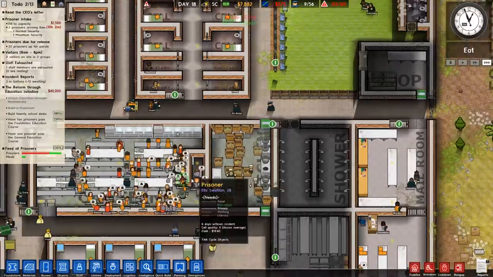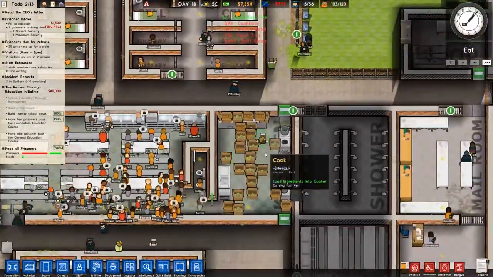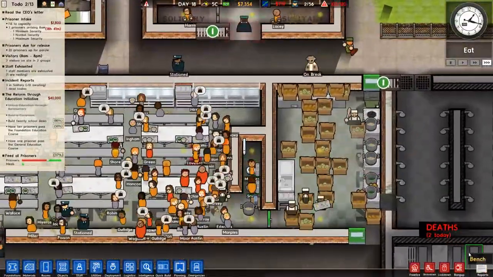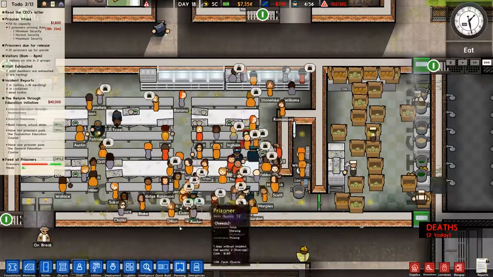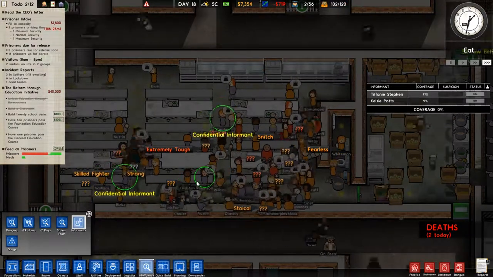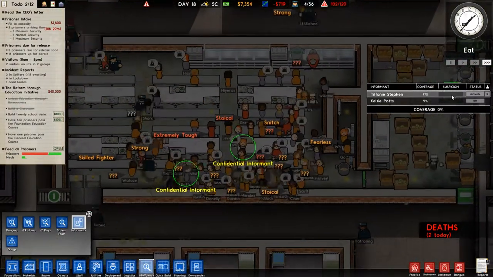Cooks, get to work. Get some food out there so that way they aren't starving. This is a kitchen. Why else would you work here? They need food. You know what? They're getting hangry. This is what happens when they get hangry. They kill snitches. Tell you what, informants. I need to know. Who here is a snitch? She's a snitch and she's dead.